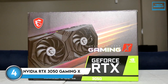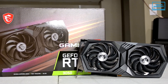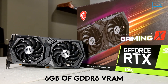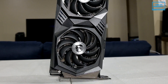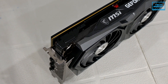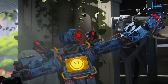Next, we have the NVIDIA RTX 3050 Gaming X. This is a card that's been around for a bit, but it's still a great option if you're building a budget gaming rig, especially now that you can find it for far less than the original price. The RTX 3050 comes with 6GB of GDDR6 VRAM. It's not massive, but it's enough for 1080p gaming in most cases. Plus, this card supports NVIDIA's contemporary ray tracing engine, which is pretty cool. You'll get smooth frame rates in most games at 1080p, including over 100 FPS in games like Fortnite or Apex Legends.